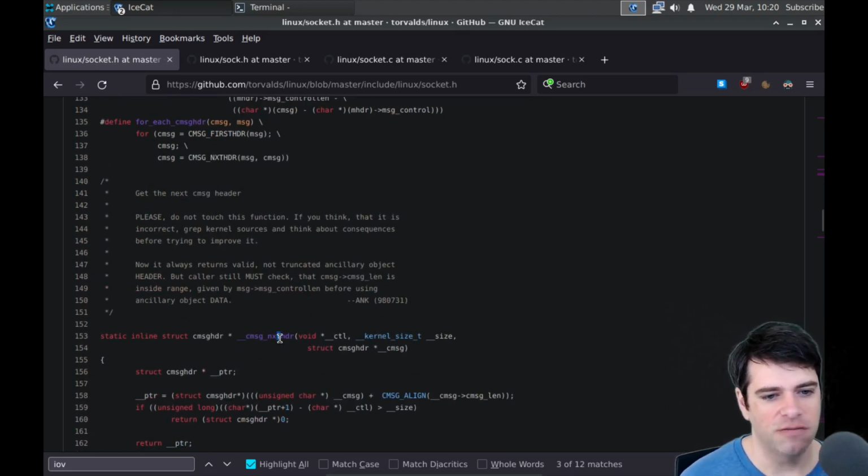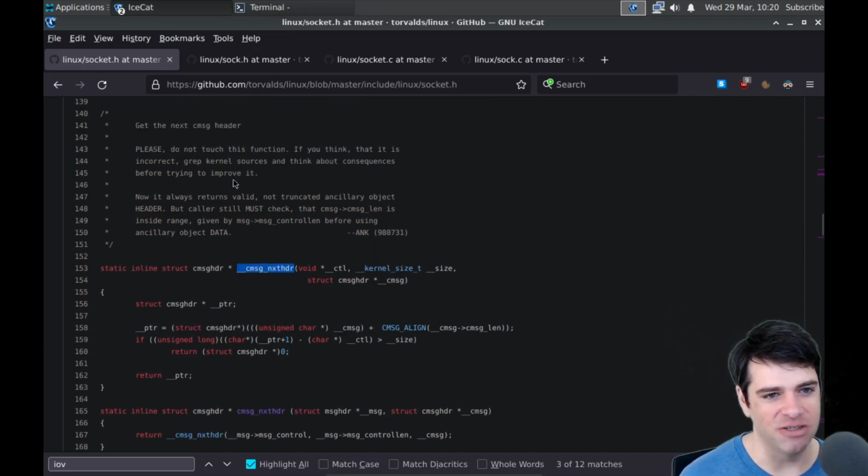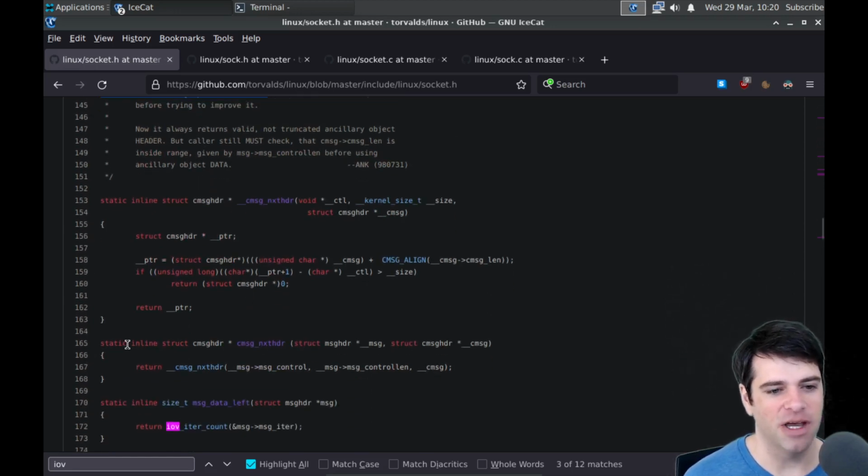All right, so this is this function that has the C message next header that you shouldn't touch. If you don't know what you're doing, leave it alone. If it seems wrong to you, you might be right, but check the kernel sources, and chances are it's your understanding that's wrong, is how I'm glossing this particular comment.